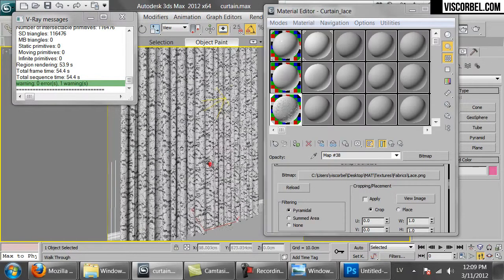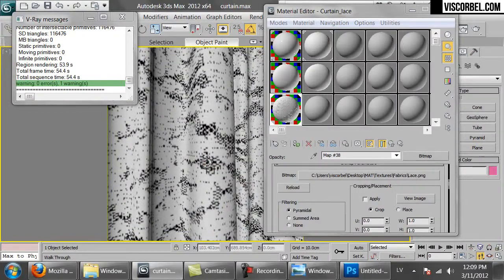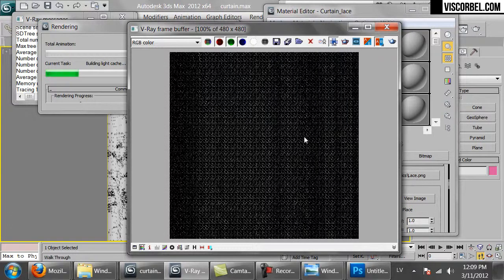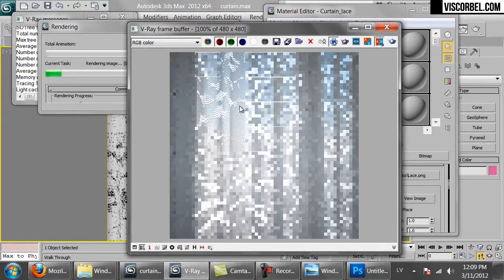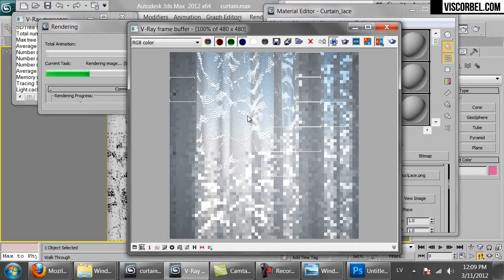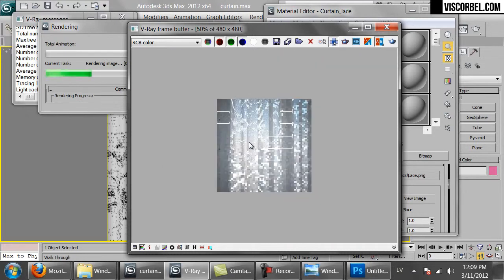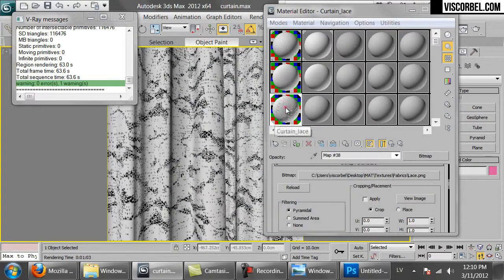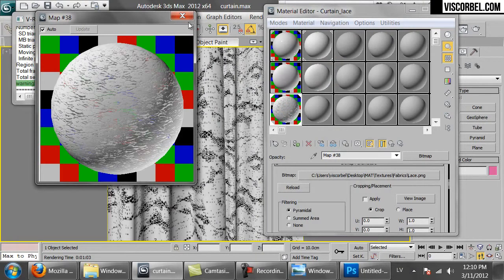Okay, let's go closer. So close up you can see the details pretty well. It looks pretty much like lace. Okay, so that's it for fabrics.